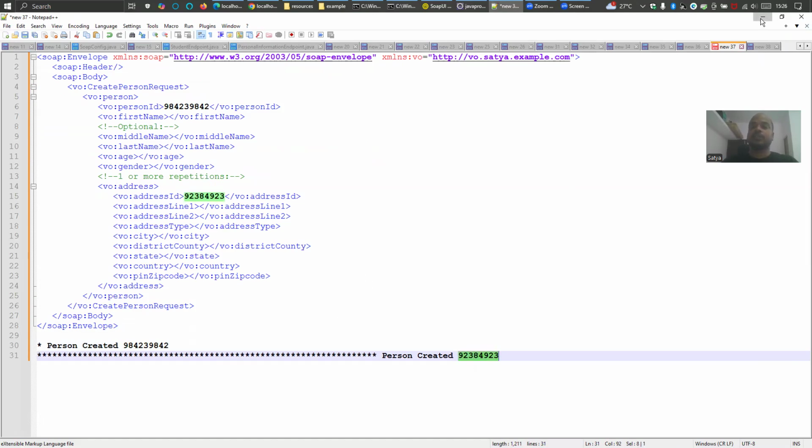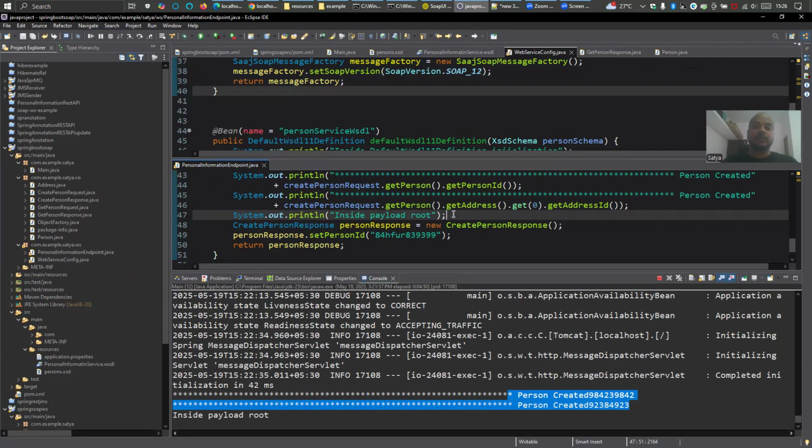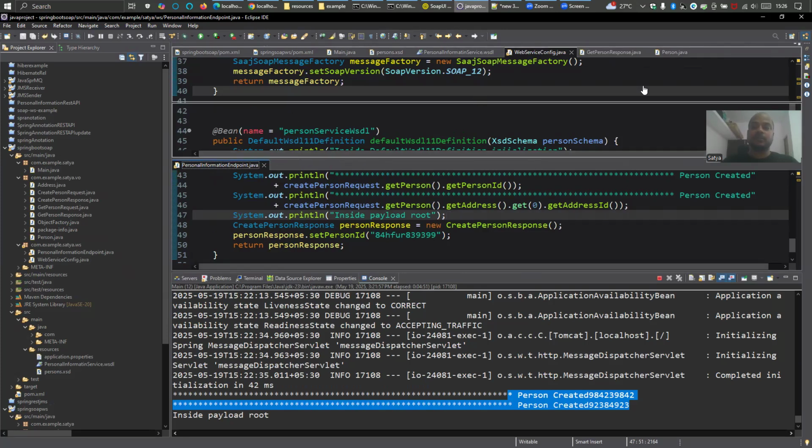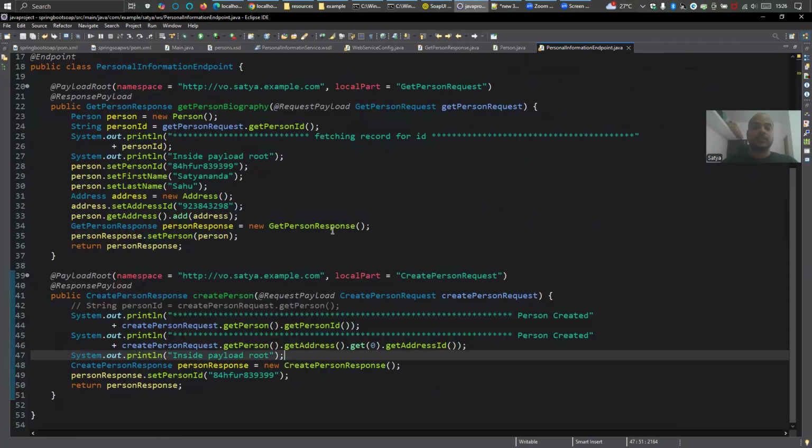Now I'll show what ID I got back through the response. See, here in create person, this is the ID I'm setting, right?